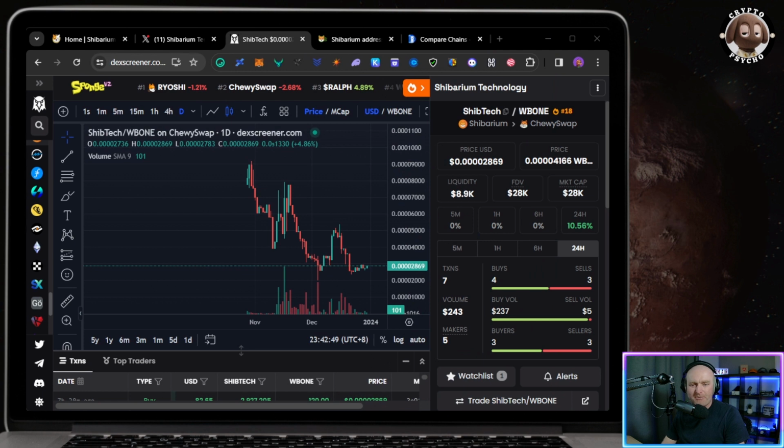28k market cap. In any other chain, this is kind of laughable, because you'd struggle to find projects with such low market caps unless they're meme coins that are launching on a daily basis. But for a project that's got such a big use case, and is being used by almost every project on Shibarium, and it's sitting at a 28k market cap, for one, it kind of beggars belief, because I can't believe where we're at, and the opportunity that people have still got to get in now.